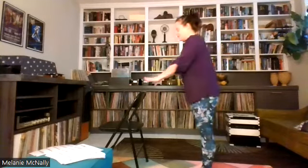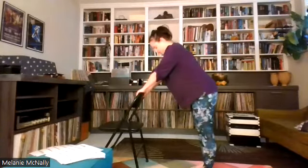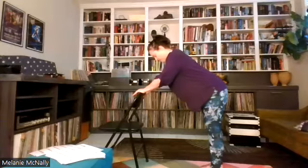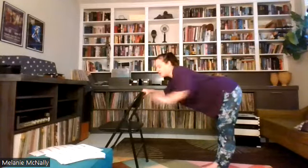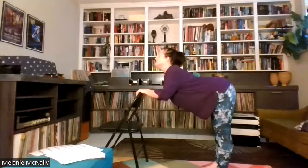Now we're gonna do some cats and cows here. So we'll take our hands to the chair. I had to walk a little closer, I was too far back. So make sure you may have to just adjust your feet. That's too close. So drop your belly, push your tailbone back like we do for a down dog, and lift up your head. So front of your throat opens.